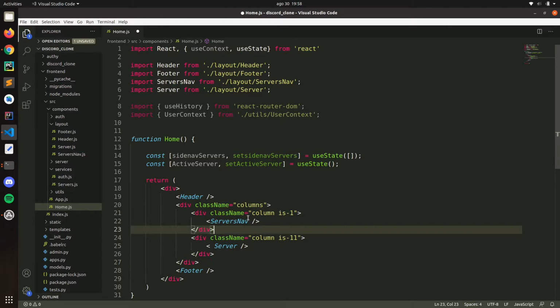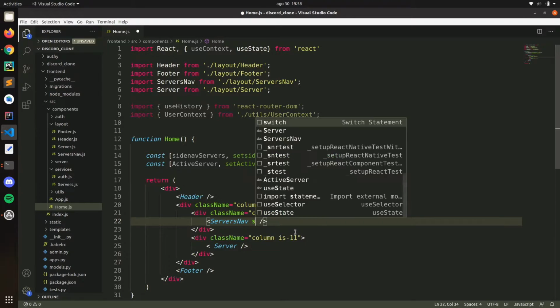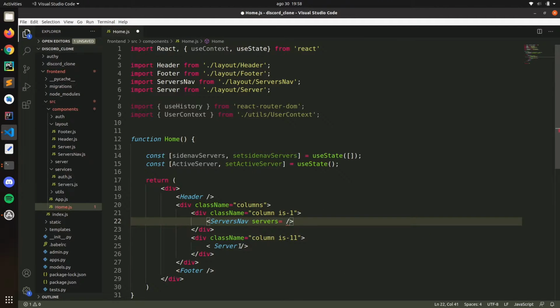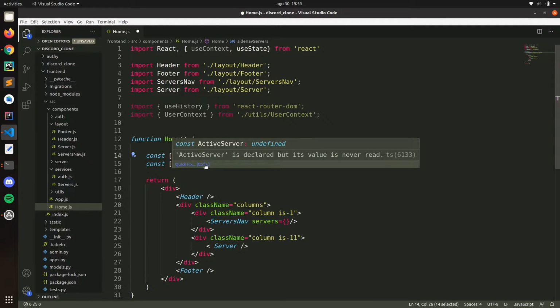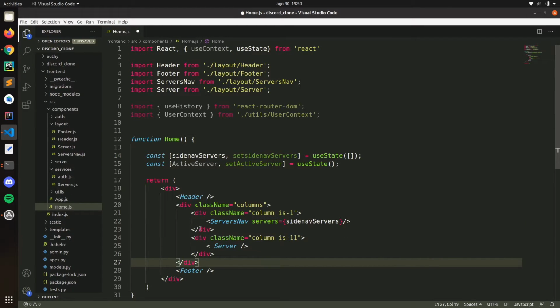But how do we do that? Very easy. Here we name it servers. This will be the parameter, or the data, that we're passing to the component as props. So here we pass the servers, just like that, for the server nav.